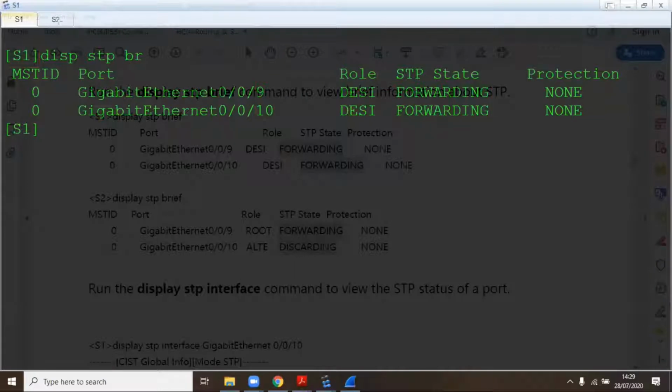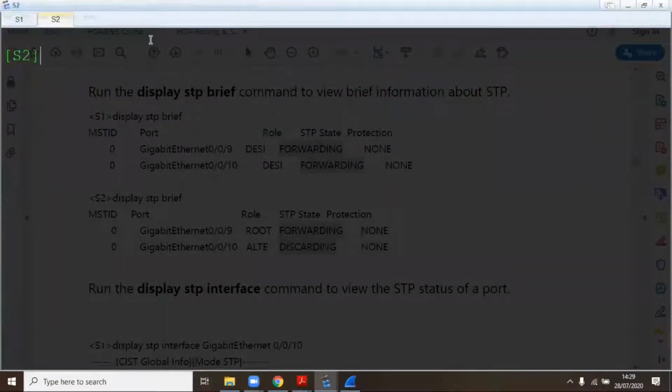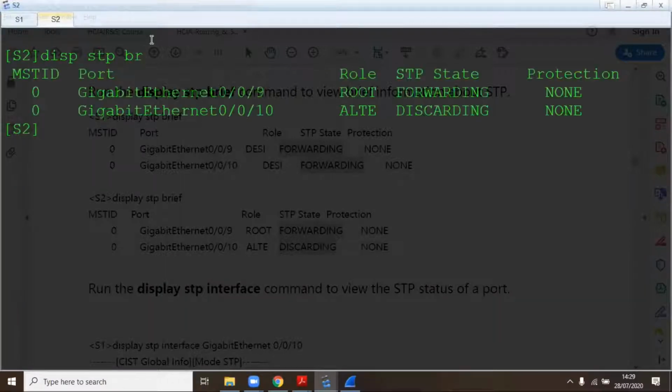So let's also do the same on S2. So here we also do display stp brief. If we do that, we can see that on S2, the role for 0/0/9 is root. The role for 0/0/10 is alternate.